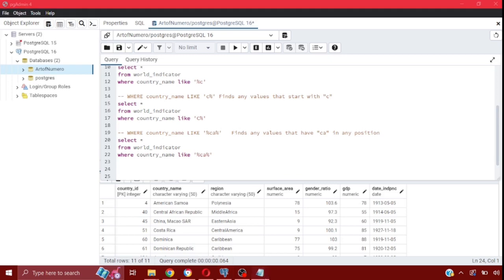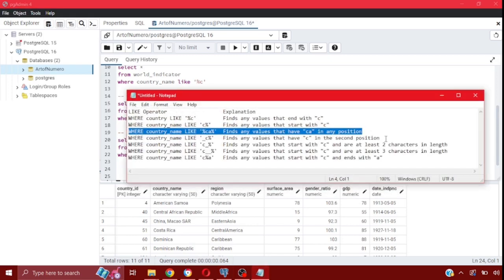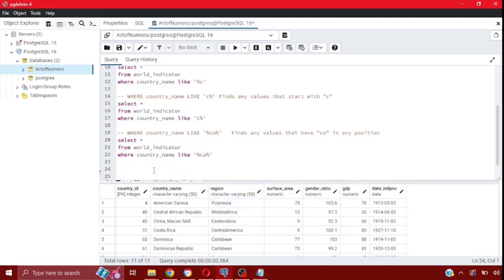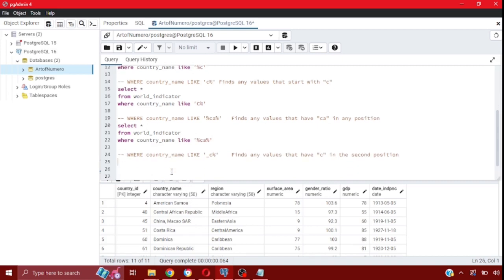All right, so we're about to advance this to a further search where we are now looking for any country name that has the C in the second position. So how about that? Let's just copy and paste this here. Country name where the value is any value that has the C in the second position.